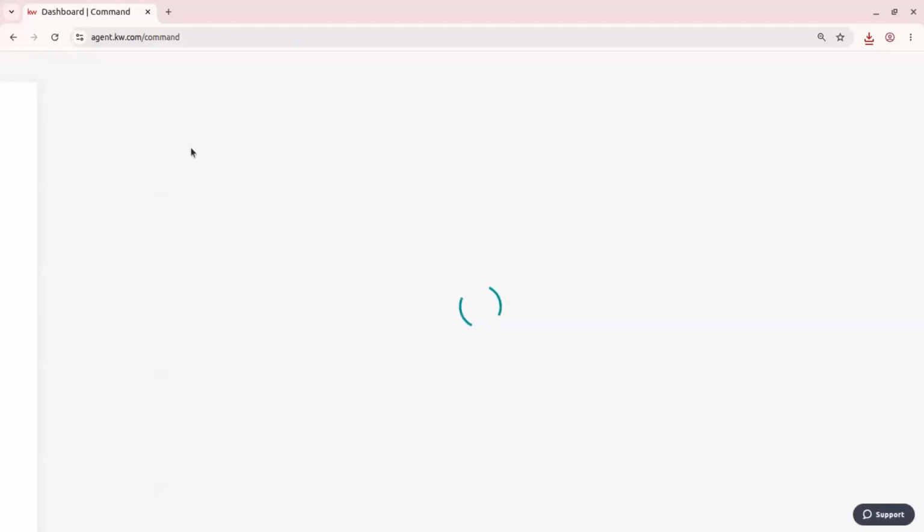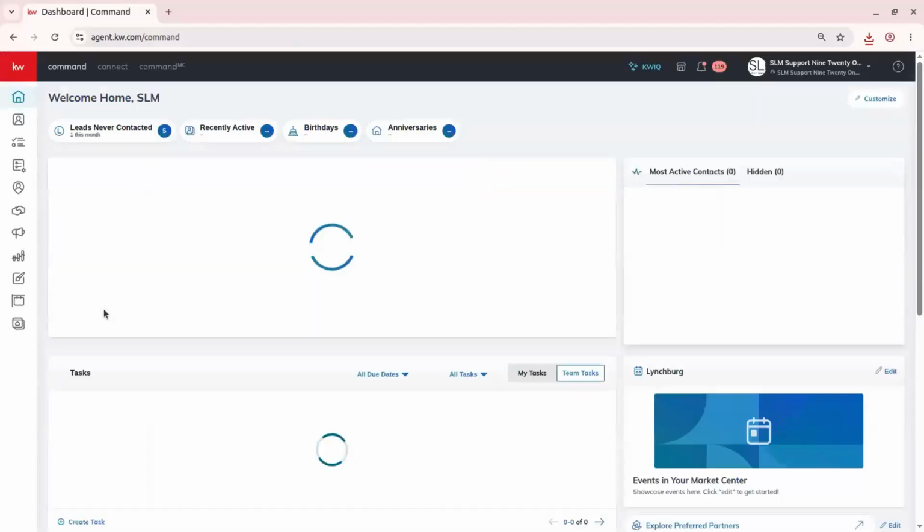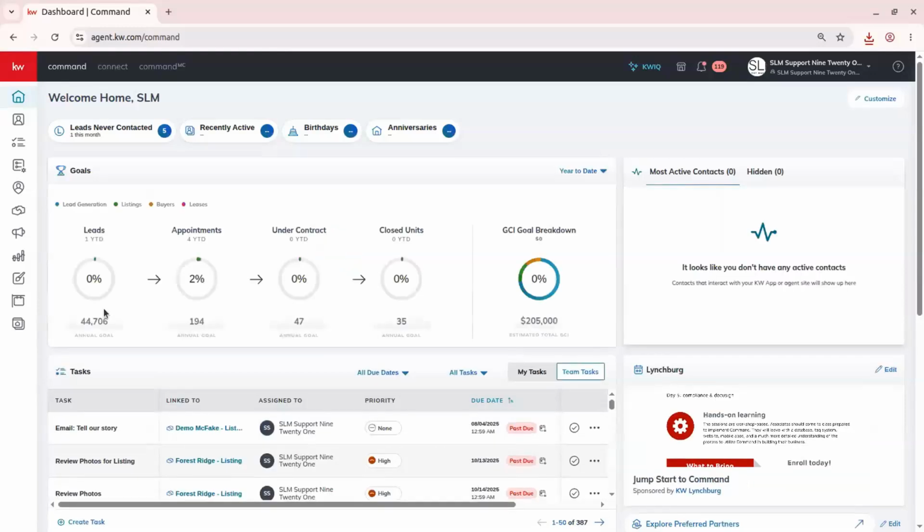So the other profile we want to talk about is the marketing profile. That is going to be our external facing profile. That's where the headshot will show on your KW agent site and in any marketing materials created through KW, through Command. So your email campaigns, smart plan emails, and anything like that is going to have your headshot from your marketing profile, as well as your website.